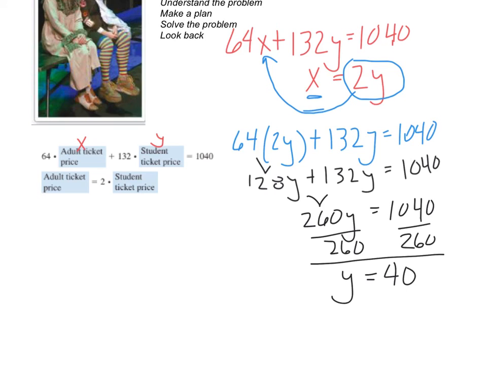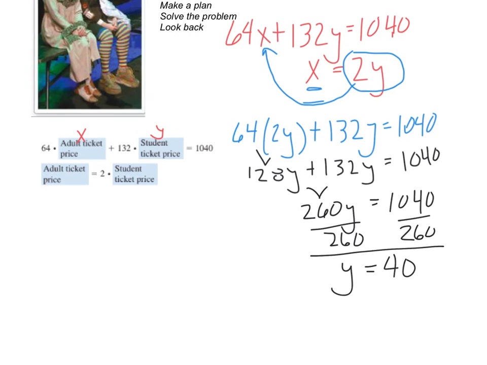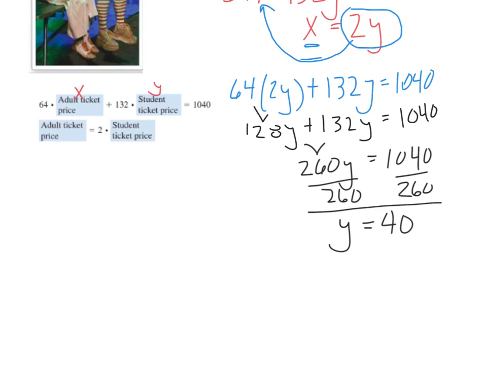So then what we have to do is figure out, well, what's the adult price? So again, I can plug this Y equals 40 into one of the original equations. I think it should be clear looking at your two equations which one is easier. I think the X equals 2Y from above is way easier to do than the first one. You can pick it if you want, but I'm going to go the easiest way I can. And I'm going to plug in 2Y, and that means $80 for the X.